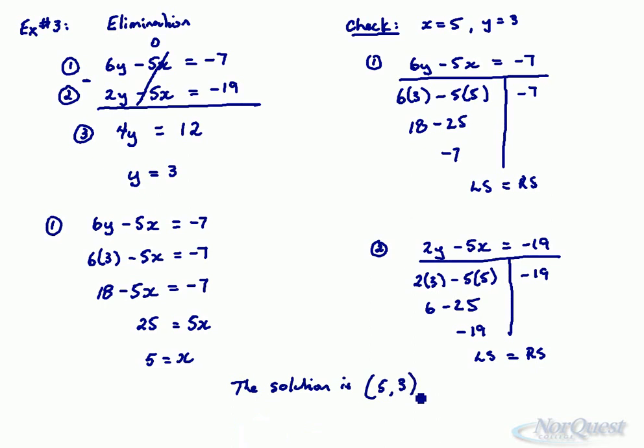Now this is one of the easier types of elimination because we already had the variables with the same coefficient. You'll see in my next case we'll have to do a few steps to get that to happen, but once you get the variables to be the same coefficient, depending on the sign, you'll either add or subtract the equations to eliminate a variable. No matter what method you choose, elimination or substitution, the goal is to get down to a single equation with one unknown. Solve it, plug it back into one of the originals, find the other variable.